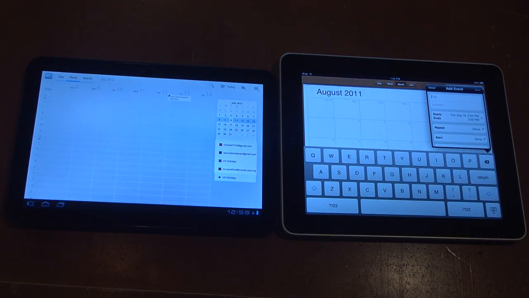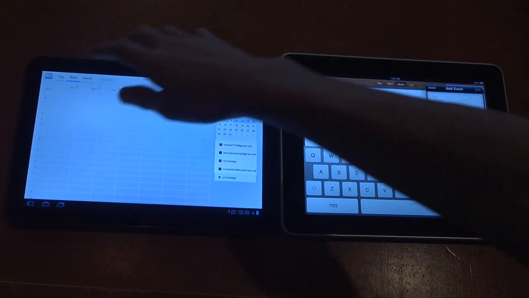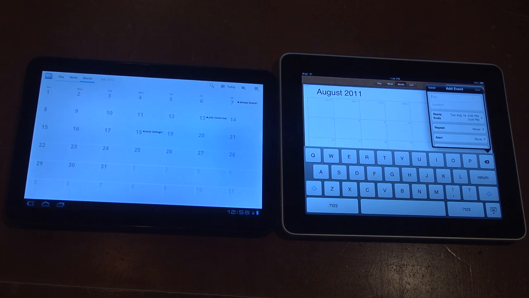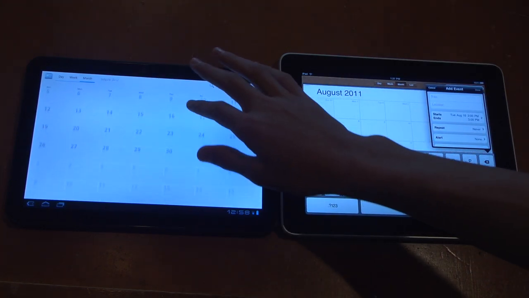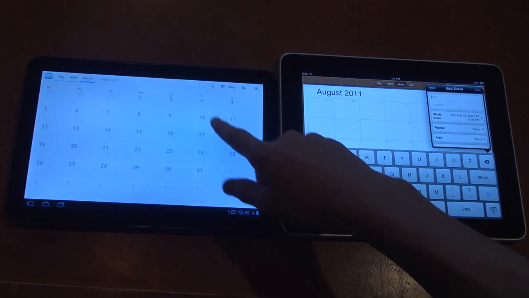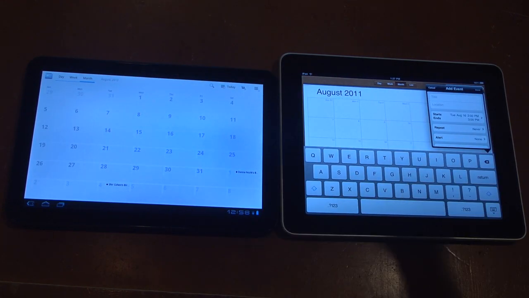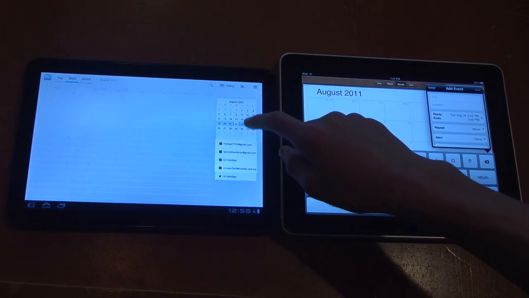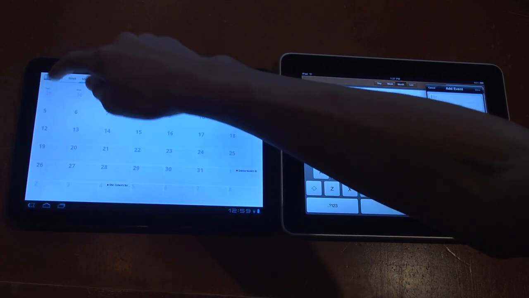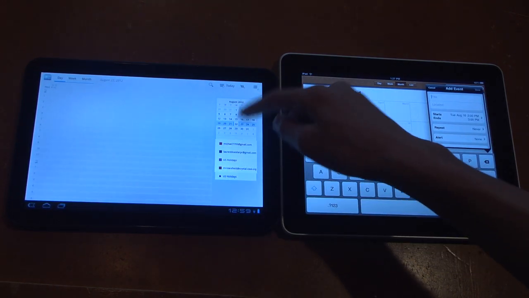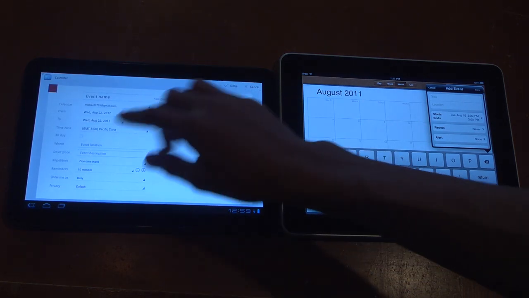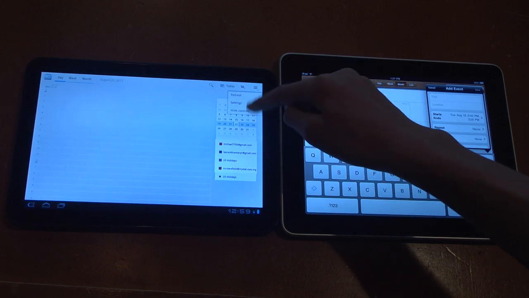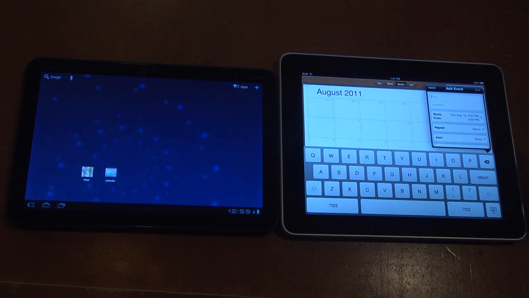On the Xoom, it's a bit different. It's more of a modern look, and it kind of looks like the online Google Calendar. So if you look here, you can scroll through nicely. Very modern look, and this is the look that Google's taken throughout their entire applications. You press week, and you can see it does a transition sideways. Press each day you want, scroll through. You want to do month, day. Add something, you press this and it brings you a larger area, adding guests and everything. And there's also the settings and all that. So that's mainly the difference.